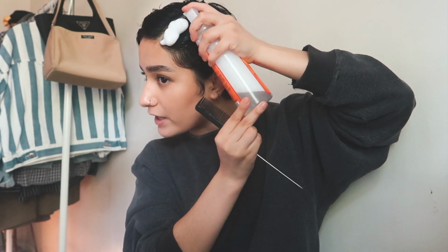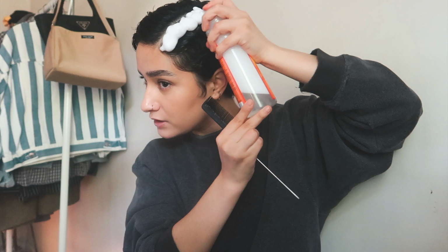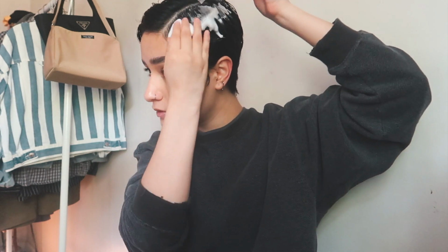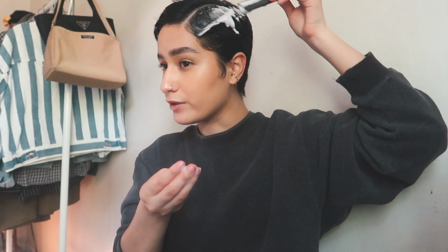And I have a mirror right here, that's why I'm staring here so you guys can see the hair on the side. After that, you're gonna want to take your comb. I literally just start adding the mousse, and with the mousse you want to go crazy with it because this is what's going to give you that kind of slip to help you make those waves.